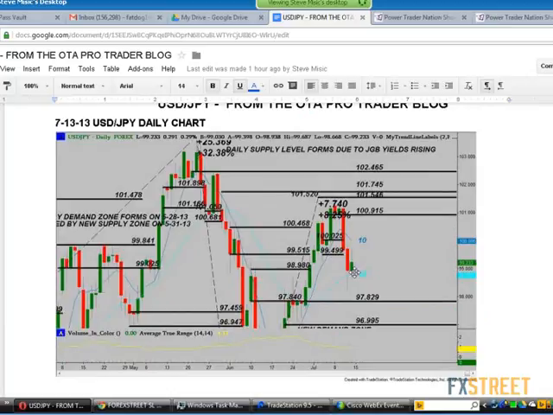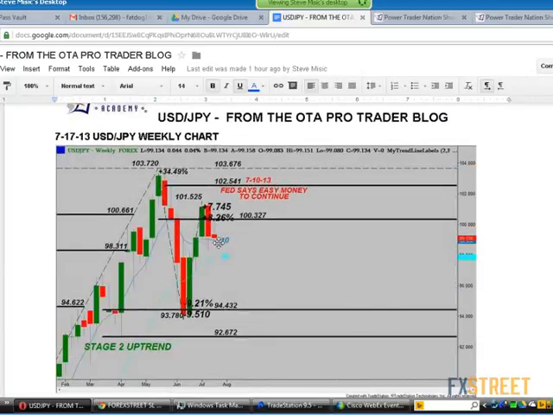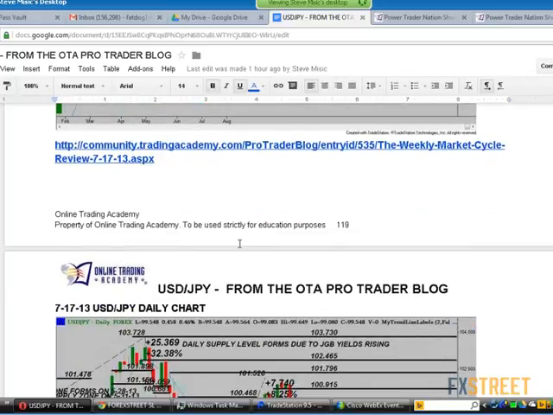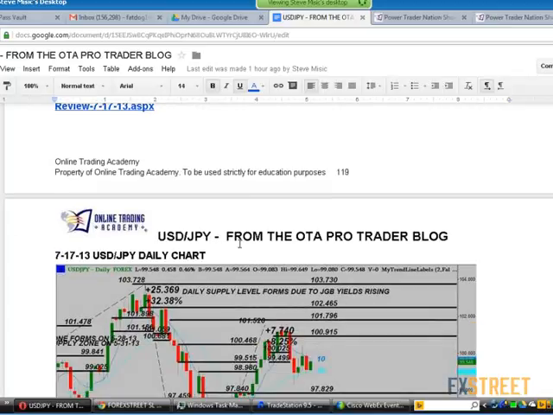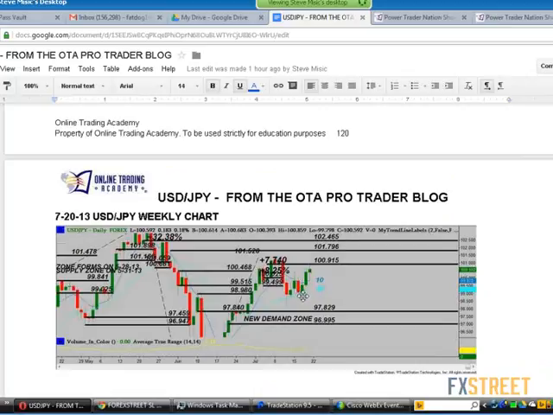And prices are attempting once again to try to rally a little bit. And then this next week, which is now the third week since we've entered the supply level, the week of 7/17, we're falling a little bit. And on the daily chart, we're just trading in a range, mostly between around 98 and about 100 and a half or so. So we're definitely trading sideways in this area. And you'll see the pair do this quite a bit. And then we start to rally back up again, and we're coming back up to the area near 101, almost 102.